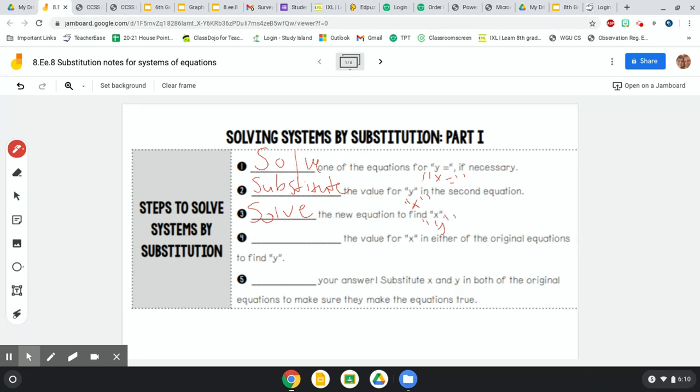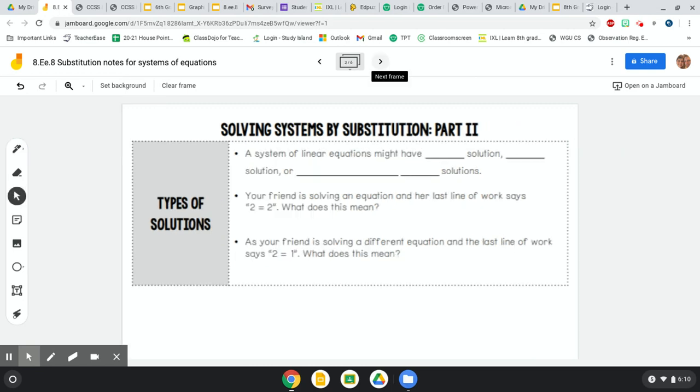Next step is to substitute the value. So it's kind of a lot of substituting and solving. Depending on what you solve for, you'll be substituting in x or y to find the new x or y. And then last step is to check your solution. Okay, so these are kind of long problems. I'm going to give you a heads up on that right away. They do take a little bit of time, so we'll just keep that in mind.